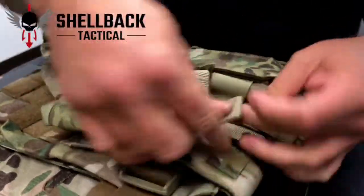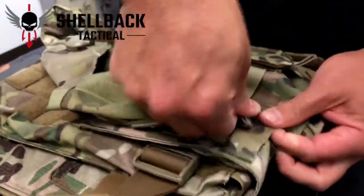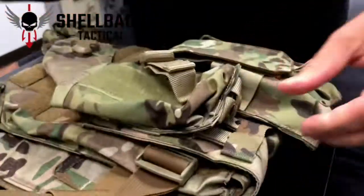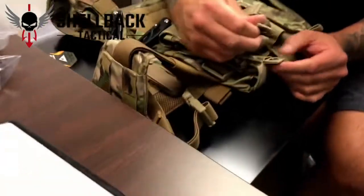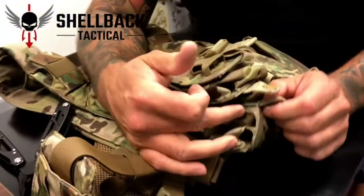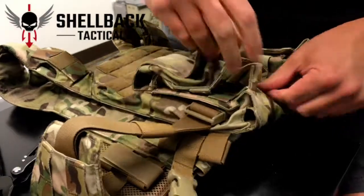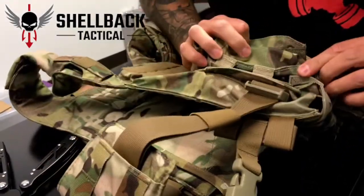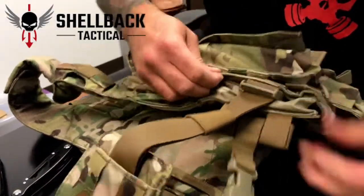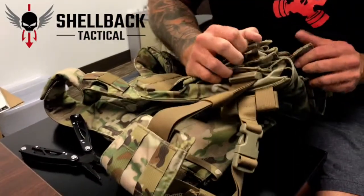Now, don't just snap this through here and leave it — go ahead and see if you can push it through the bottom here. I like this Shellback Tactical — super tight weave on the MOLLE, so it holds in. Alright guys, got some pliers — pulled it through. Another tip is make sure you pull your plates and armor out of the pack first, so it allows you to stretch the material and have a little bit of flex. Snap it in, and then you can basically tuck that in there. Sometimes you might have to use some pliers to pull through.